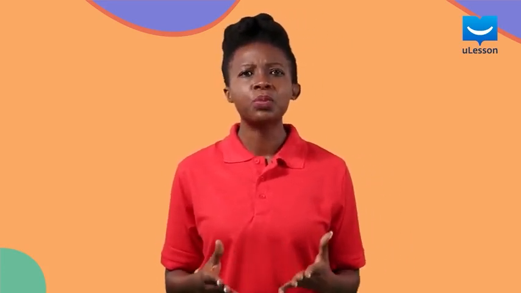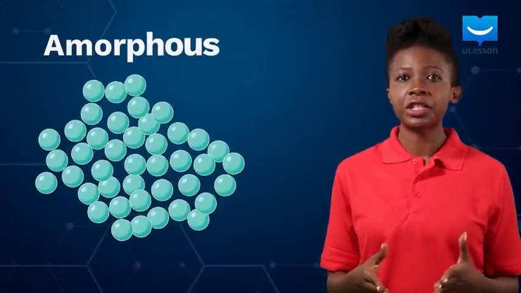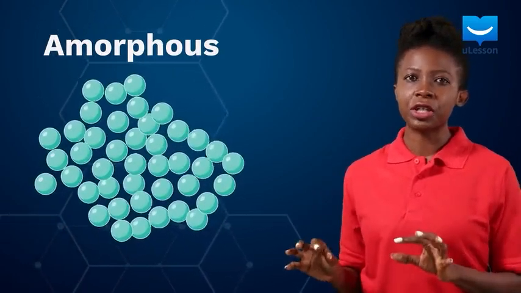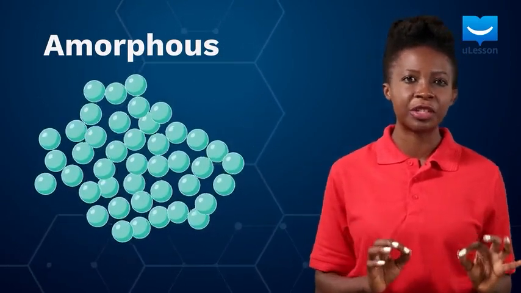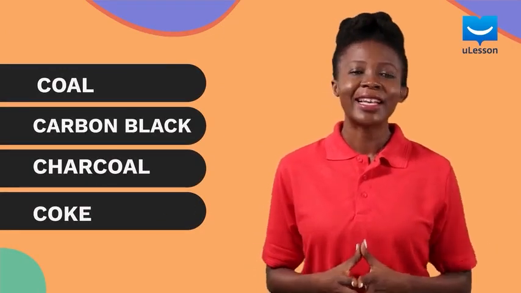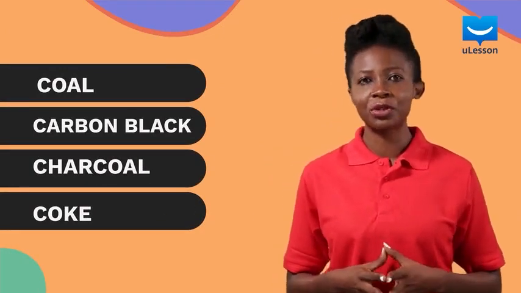Let's continue. Carbon also has amorphous allotropes. Of course, amorphous substances are very different from crystalline substances. Their forces holding their atoms together are much weaker than those in crystalline substances. Amorphous solids are rigid structures, but they lack a well-defined structure. They usually have spaces in their structure and do not have a particular geometric shape. There are several amorphous allotropes of carbon. They include coal, carbon black, charcoal, and coke. Do not worry, in subsequent lessons we will discuss these allotropes in depth.